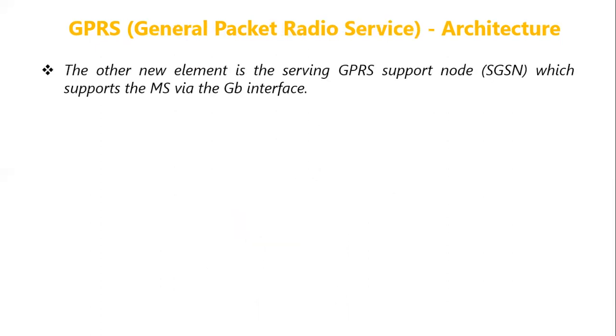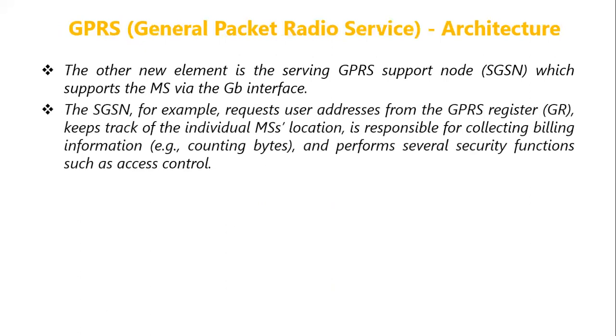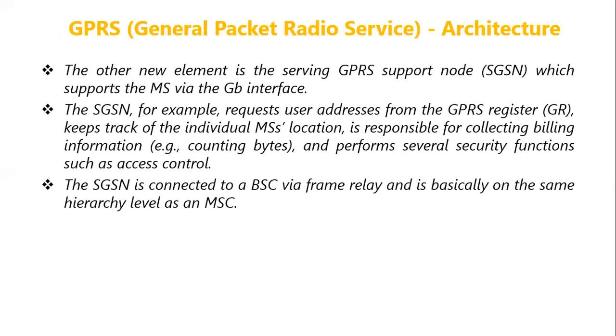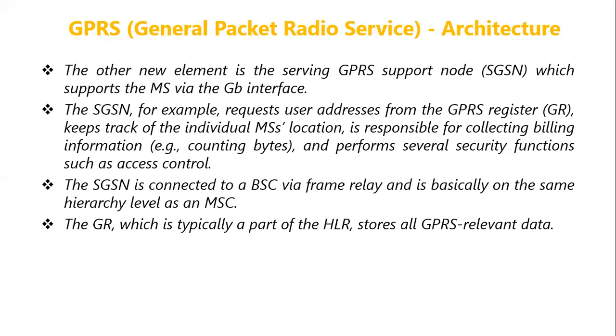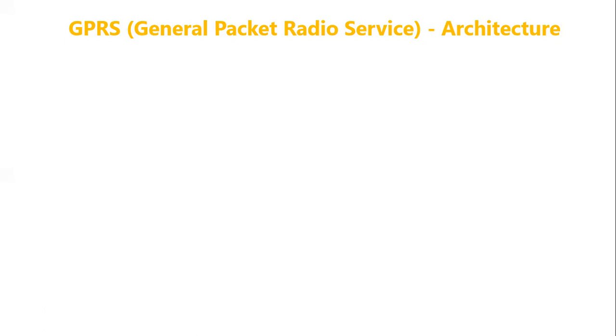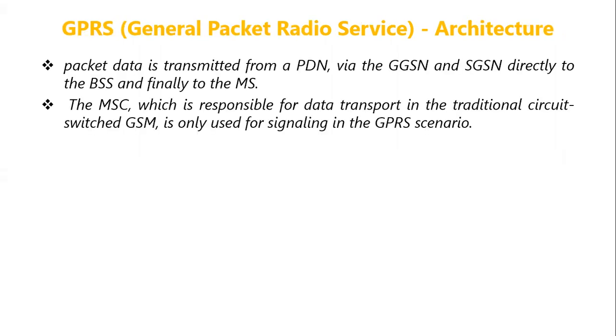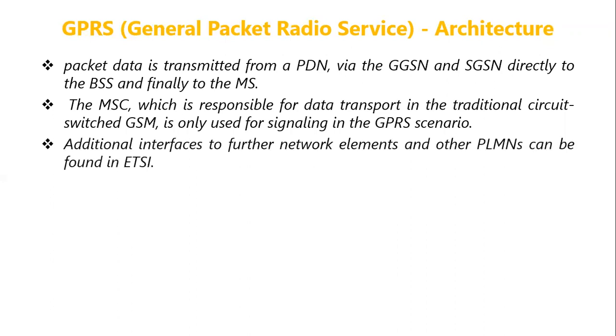Before sending any data, the MS must attach by following the procedures of mobility management. The attachment process includes assigning a temporary identifier to the MS, which is called the temporary logical link identity, and there is a ciphering key sequence number, CKSN. For each MS, the GPRS context is set up, and that GPRS context can be in three states. It can be either idle or standby or ready.